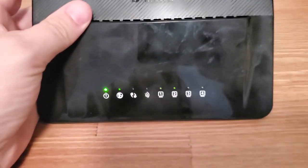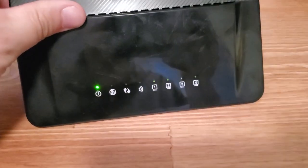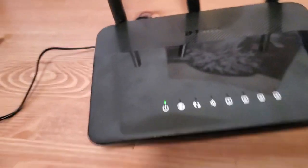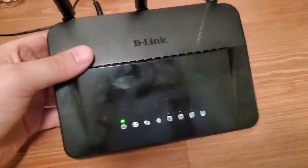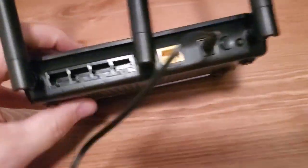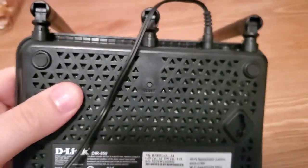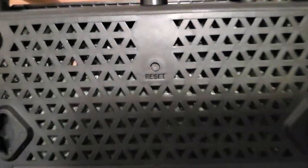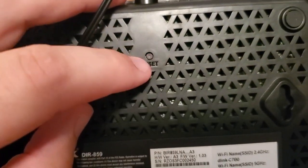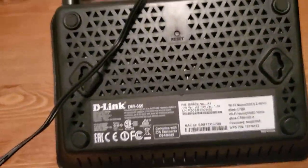When this thing boots up I'm just gonna give it a couple seconds and let it do whatever it's got to do. So what you want to do is find the reset button — there's a button on here labeled reset. Sometimes depending on your model it might be in the back where all the other stuff is. On this one it's a little bit hidden but it's right in the center. They make it purposely difficult to press with your finger so you can't accidentally press it, because it resets all the settings and you can't get them back unless you go in and reconfigure it.